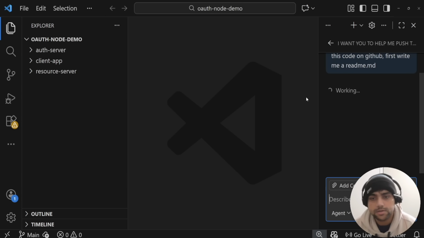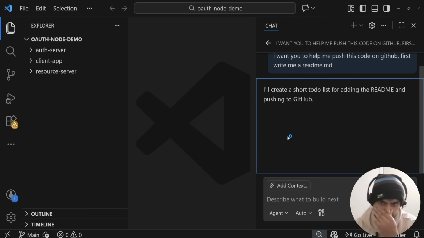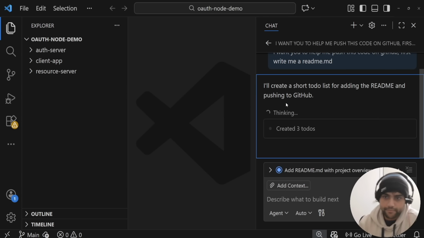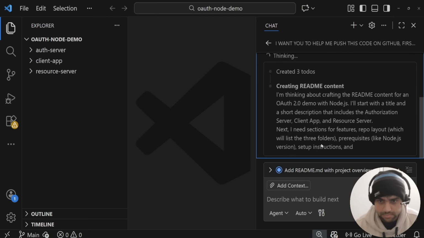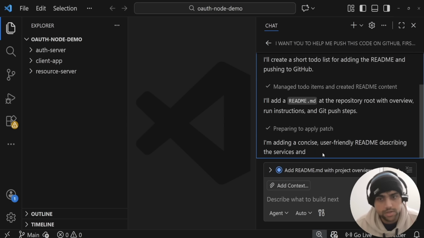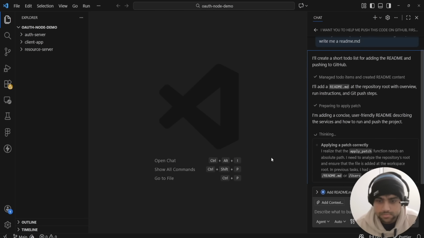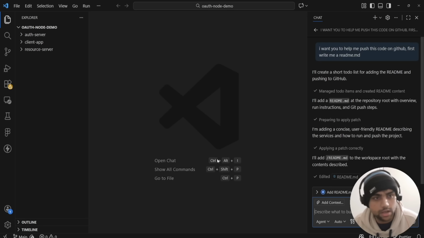Okay, so let's see what it does for us. And it's just going to create the readme file. Again, I'll create a short to-do list for adding the readme and pushing the code. Just create it for me, okay? So once it's done, I will allow that.